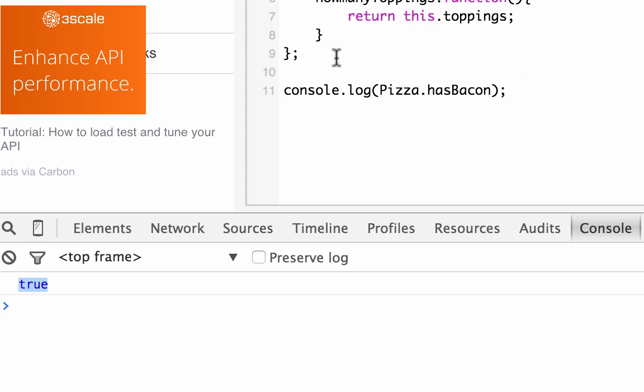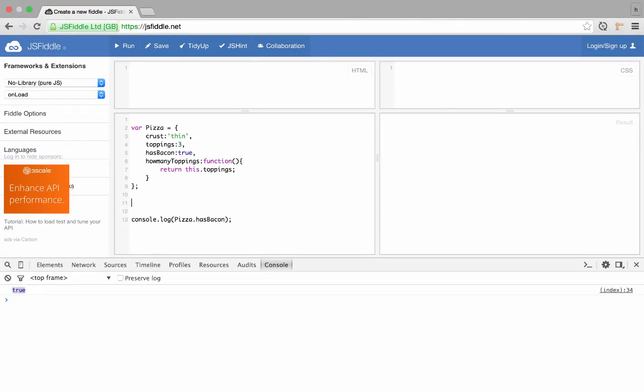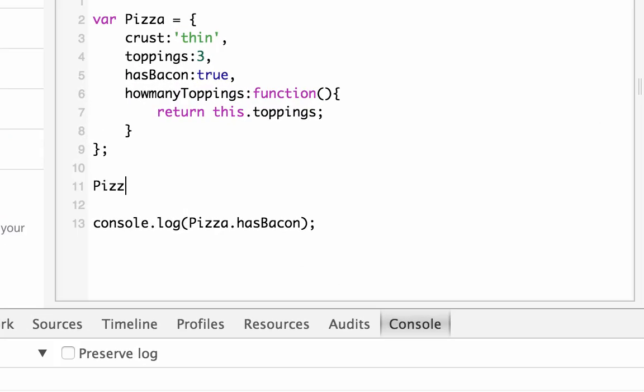Now, what if I want to add another property after creating the object? You can do this in JavaScript. So I'm going to add another property called price. I can simply add this property by using, again, dot notation, and I'm going to define the price, $12.